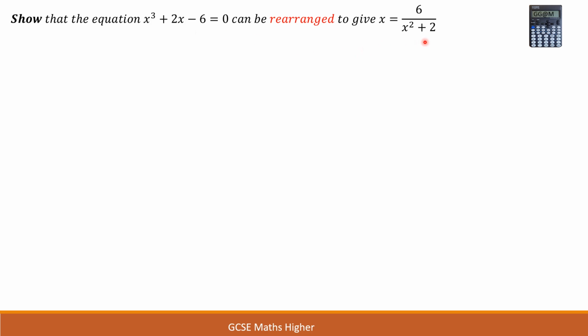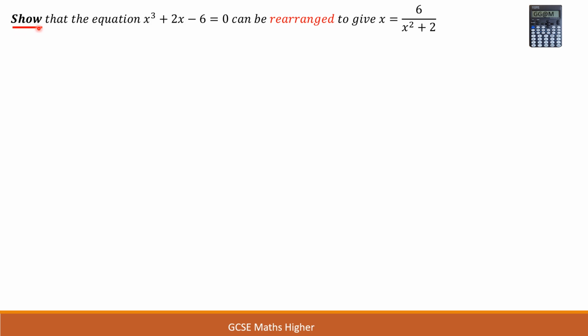Now it's really tricky to decide how to rearrange this equation because you've got an x squared down there. It's going to be involving this x here. But when you look down here, you've only got a 2. So the x that we're going to be rearranging to find has got to be combined with both of these, and I'm going to show you how to do it. If you think you know what to do, have a go. Great. But if you don't, just listen.